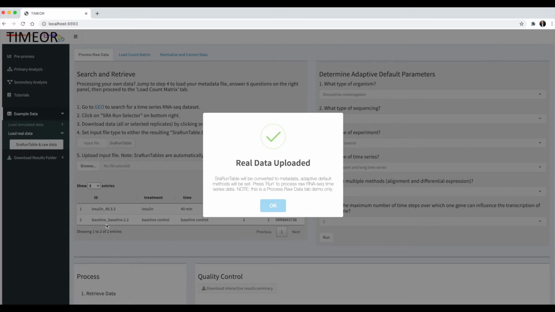This is a bit more informative. The adaptive default methods that we just went through will be set. Then we can press Run to process the raw RNA-seq time series data. And note that this example is just going to explain the Process Raw Data tab. We have another example that runs quite quickly for the next steps.